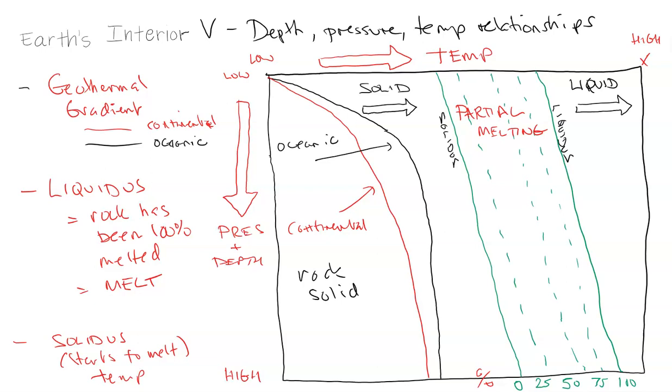What happens is there has to be something added or changed in order to move these two geothermal gradient lines further towards the solidus line where partial melting could occur. These additions or changes will be discussed further in a different video, but you'll want to see just the appreciation of this diagram and how the rocks are naturally going to be solid and how it's very hard to create magma in this situation. That's why there's such a small percentage of magma under the ground that is feeding the hotspots, the mid-ocean ridges, and the volcanoes around the world.